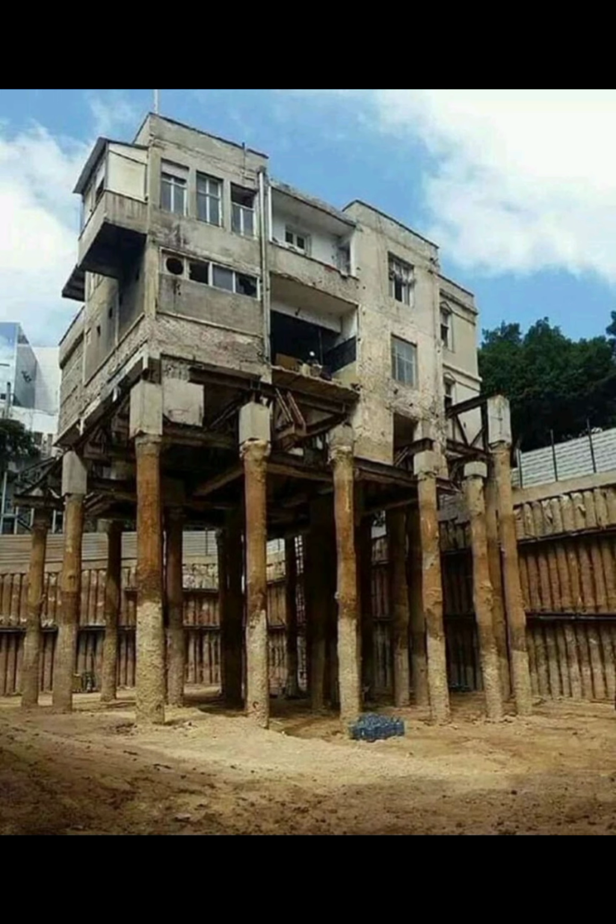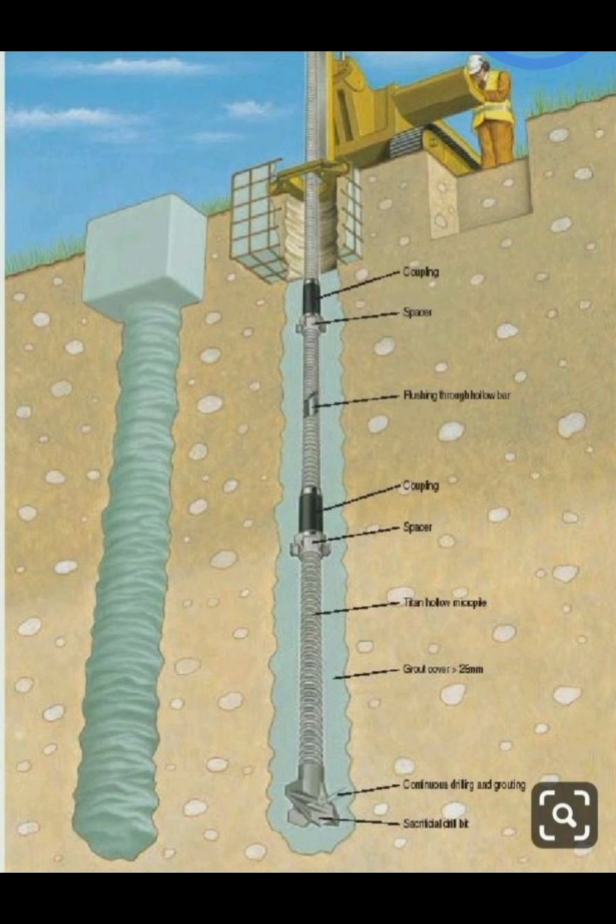How is it constructed? Piles are drilled or driven into the ground using various methods. Some of the methods could be hammering, vibrating, or boring holes into the ground. Then piles can be made of timber, steel, or concrete. The top of the pile is connected by a pile cap. This will help in load distribution.